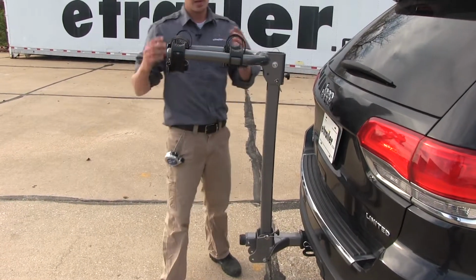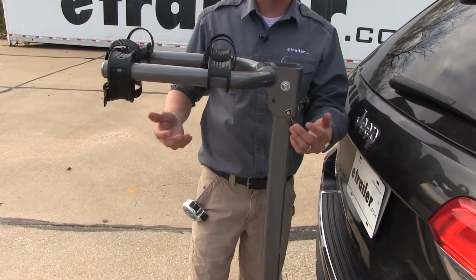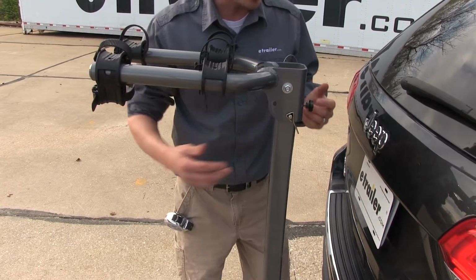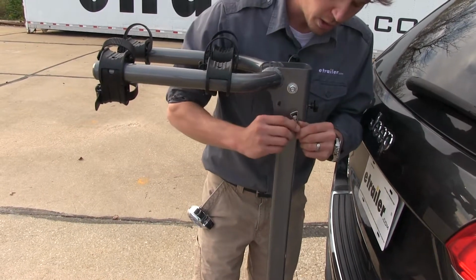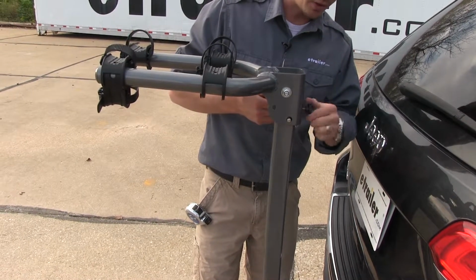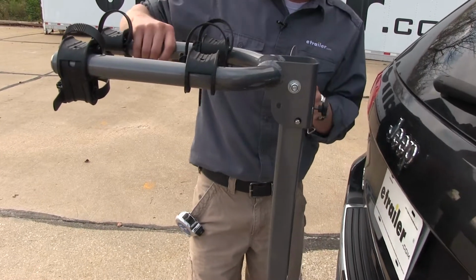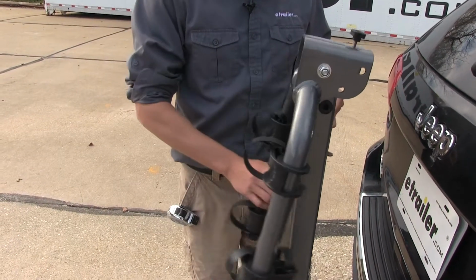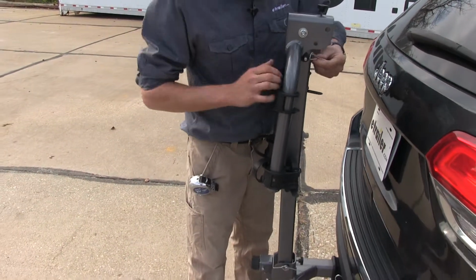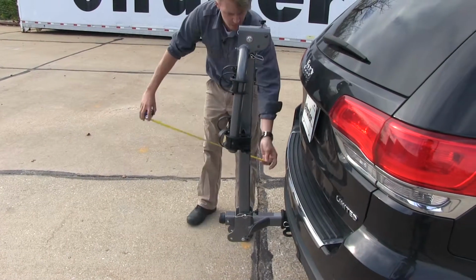Nice thing is, the dual arms fold down for compact storage. Now this would be ideal for pulling in your garage or in a close quarter parking spot like parallel parking or what have you. So what we want to do is we'll want to remove the pin and clip here. First, let's undo the thumb screw here at the rear. That's going to help loosen up the dual arms. Pull that pin out, fold it down, and reinsert that pin and clip. Grab another measurement.